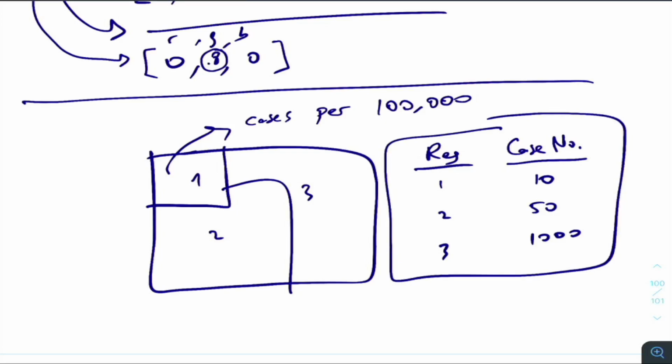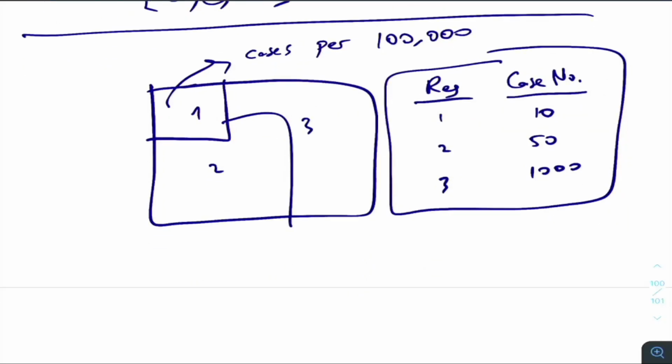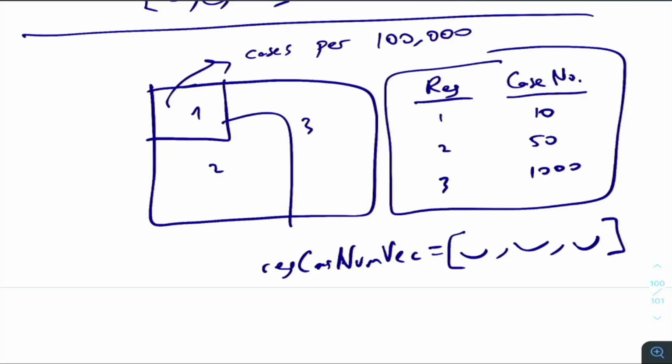And you would also have something like this. For example, you would like to make the region where the number is really low blue. Again, people would do that, right? Blue makes you think it's safe, I guess. And if the case number is really high, you may want to make that R. So for example, region num vector, right? You may have some numbers, and you would determine the numbers.